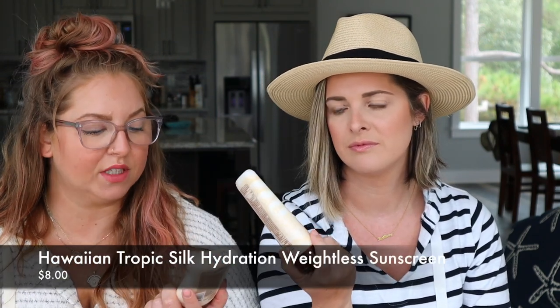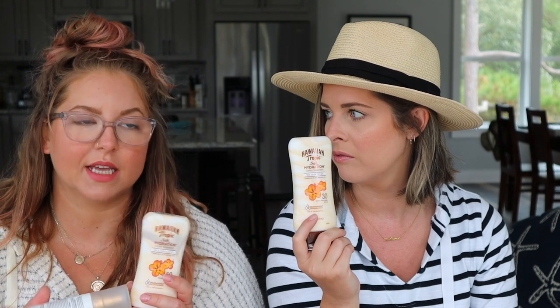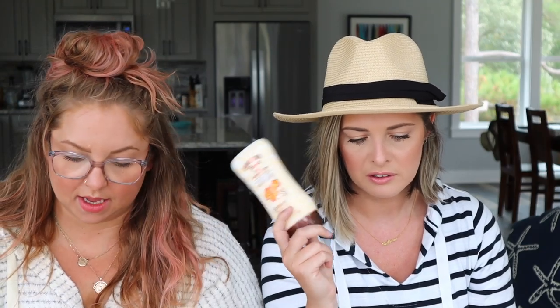Sunscreen — duh. I got burned but I have been wearing sunscreen; it just so happens I missed a moment. We actually use the same sunscreen — the Hawaiian Tropic Silk Hydration Weightless Sun Lotion. You might tell us we're killing the reefs and you're not wrong, but my skin is so sensitive and this is the only thing that works. I don't get in the water often, and if I were to go to an actual reef I would buy reef-safe sunscreen — but for now, this is as good as it gets.